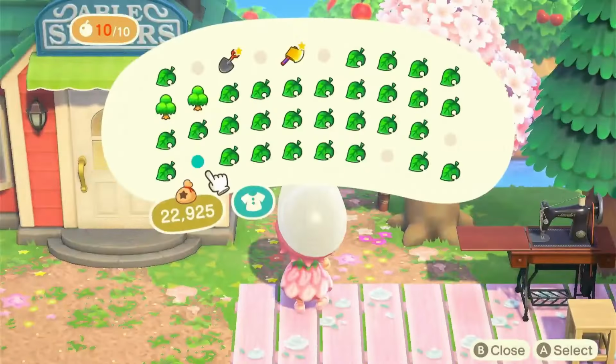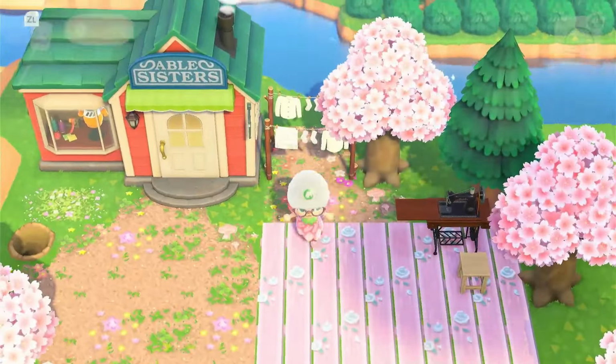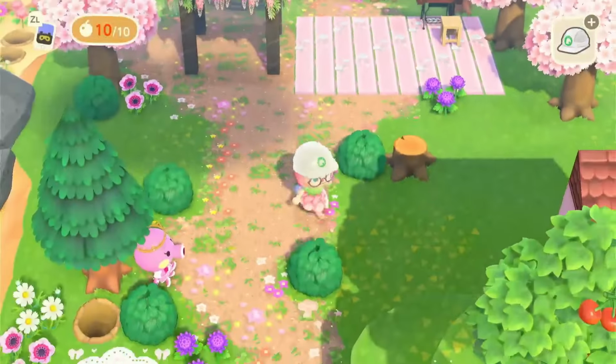But today is the Able Sisters, done in a very typical cottagecore style, but pink and pastel. I add the clotheslines onto the beach. I add this bit. I did a little bit of water terraforming. I add a bridge. And yeah, you'll see all of this anyway.